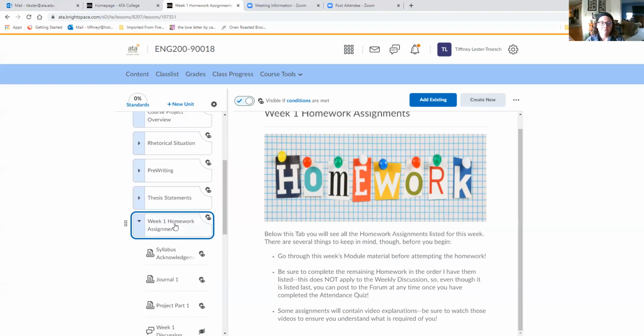Now, some weeks, maybe you only spend 4 to 5 hours. Other weeks, you might spend 7 or 7.5. It's hard to get it to match up to 6 hours exactly every single week, because some weeks are just going to be a little lighter and some weeks are going to be a little heavier. But throughout the whole term, 10 weeks, it should have come out to a total of 60 hours spent working on English 200. And again, that includes going through all the lessons and completing the graded assignments. All in all, 60 hours total. That's what we're shooting for. We try to get it to 6 hours a week as much as we possibly can.